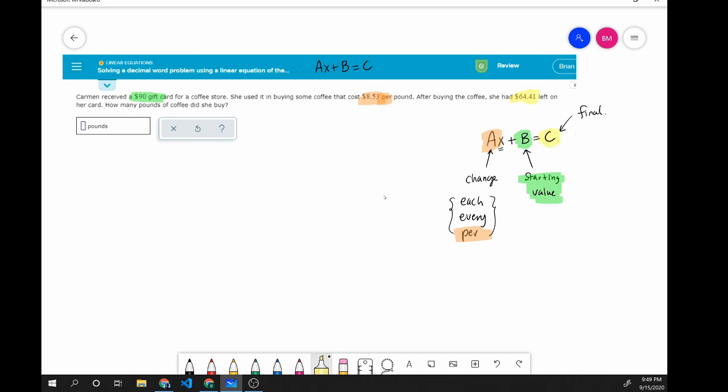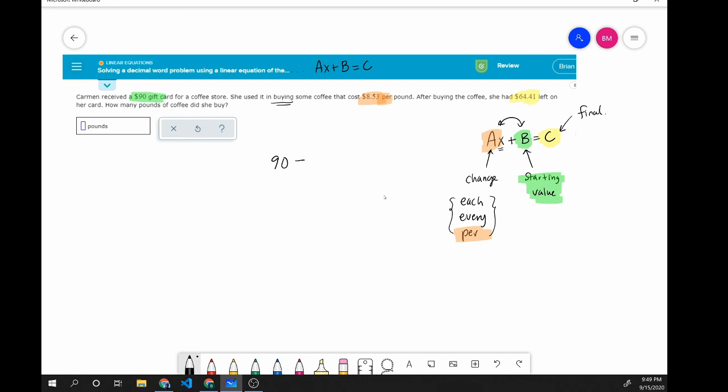So now there's some rearranging I want to do. We're starting off with 90. So my equation is going to be 90 as our starting number. But I'm going to swap these two variables. And I'll tell you why. We're starting with 90, but she's spending it. She's buying some coffee. And ultimately, if you have a gift card and you're buying some coffee, the value of that gift card is going to go down. We're going to use money. So we actually have to minus $8.53.